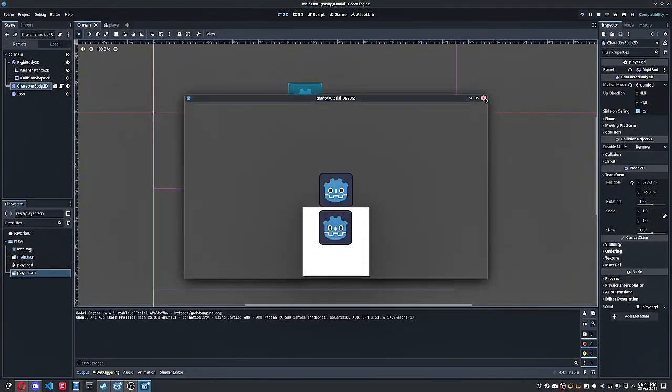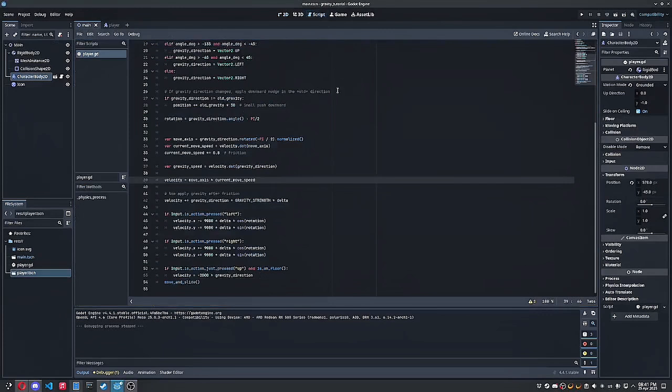He moves really slowly. The reason that we had this, I'm remembering now, I was actually an idiot, sorry. The reason that we have this is because we need to carry on our gravity speed from the last frame, and then we add on to it because we're accelerating.